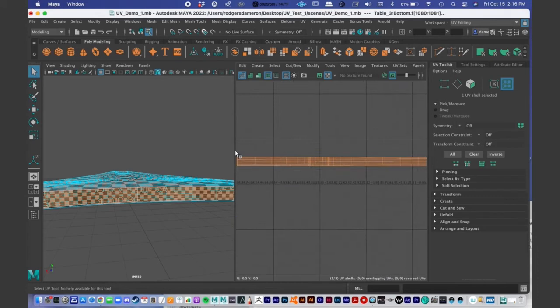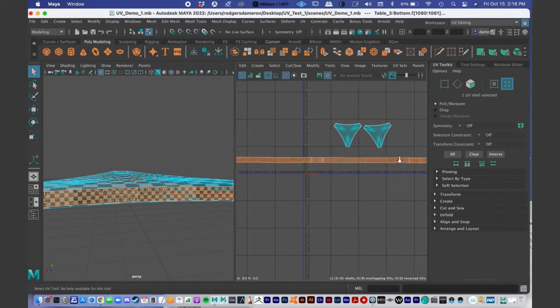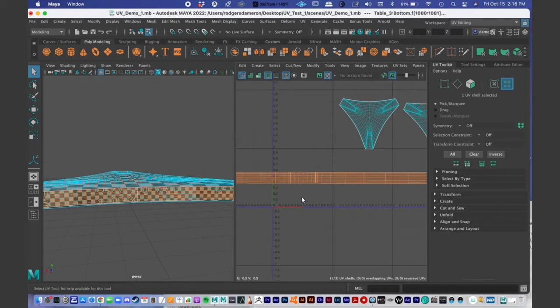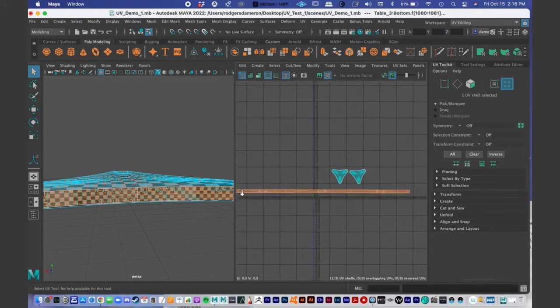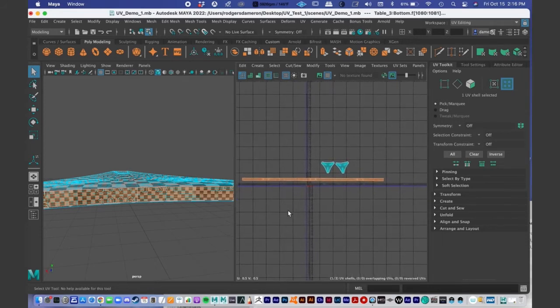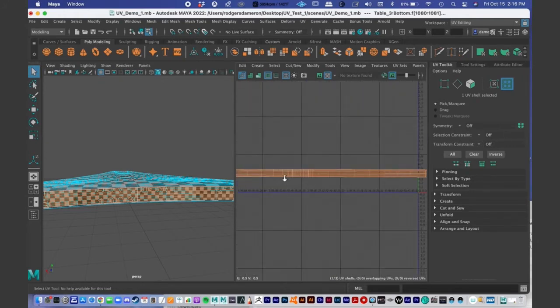I'm just going to cut and sew some of these pieces together, because remember, we need to have all these pieces of paper laid out into this 0 to 1 box right there. That's pretty easy to do, but this is just a very long slice. We just need to divide it into, it's up to you, 2 or 3 slices. For this demo, I'm going to do 3 slices.